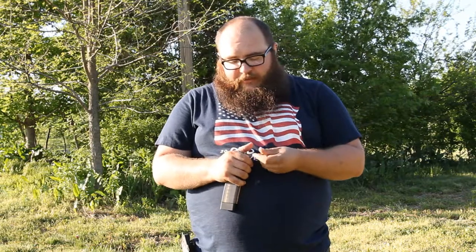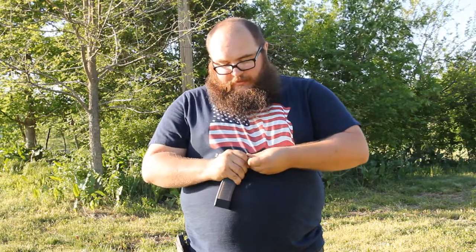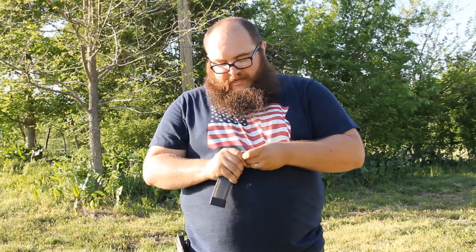Let's put a few rounds through it, then I'll tell you about some more of the features. I picked this thing up a few days ago and got a handful of mags to go with it — some 30-rounders, some 20-rounders. So far I've been really impressed, though I haven't shot it a lot yet, so you guys are kind of breaking the ice with me on the gun. One thing that's really cool is it's really easy to load. These are translucent polymer mags with polymer feed lips. I heard on early versions they were prone to brittleness, but I've read they fixed that problem and it's not an issue anymore. So far I haven't had any issues with the gun.